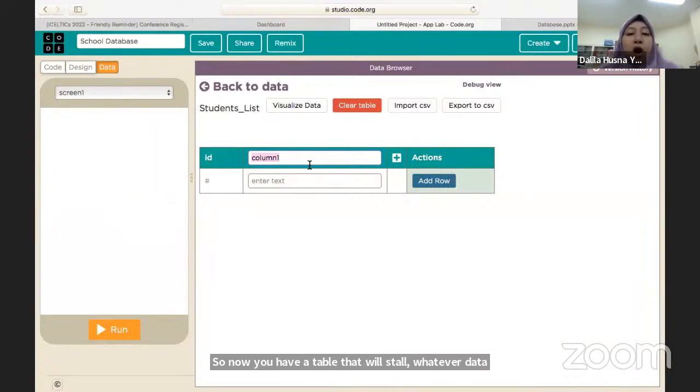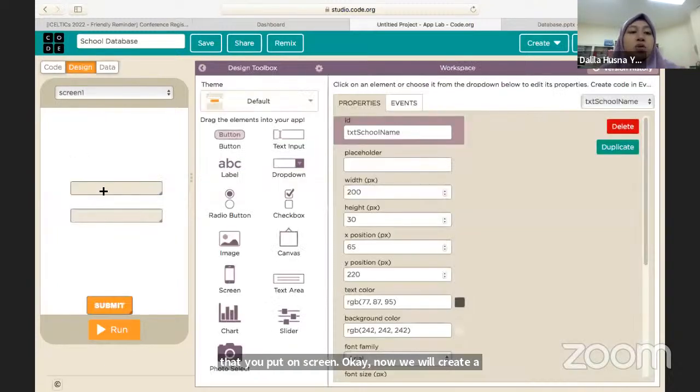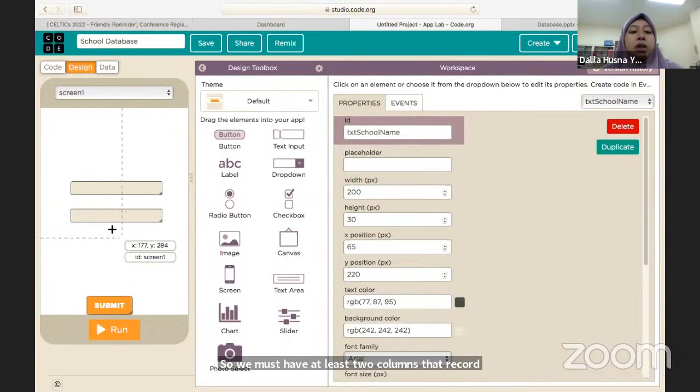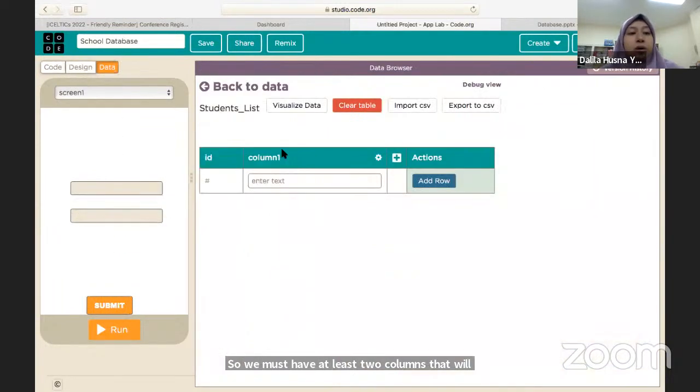Okay, now we will create a column. So since we have two, so if we look here, we have two text input. So we must have at least two columns that will correspond with these two text input.